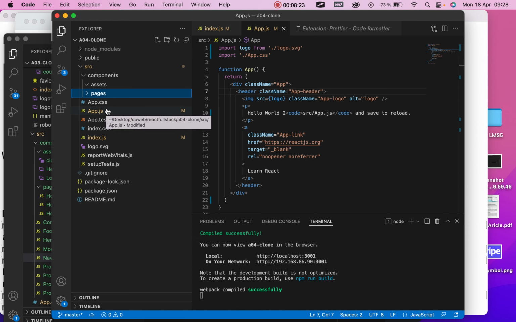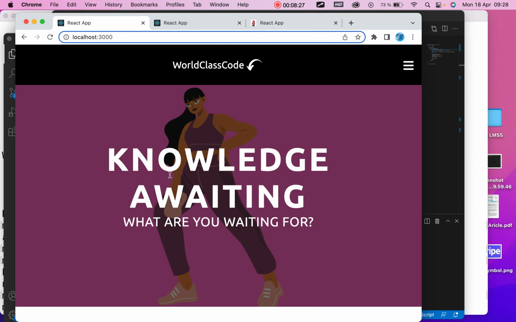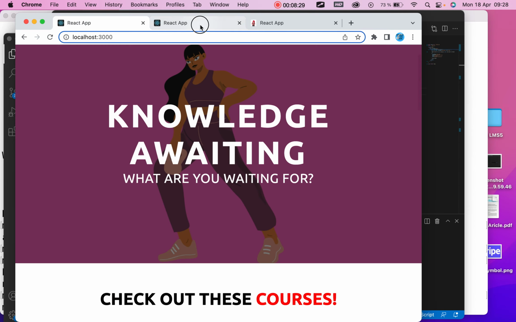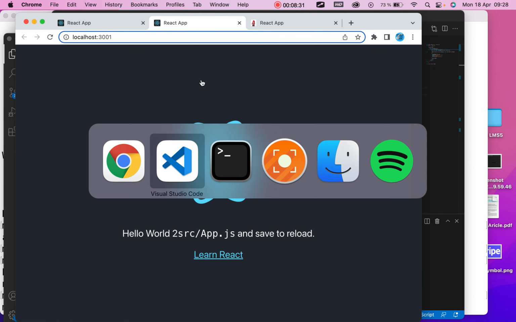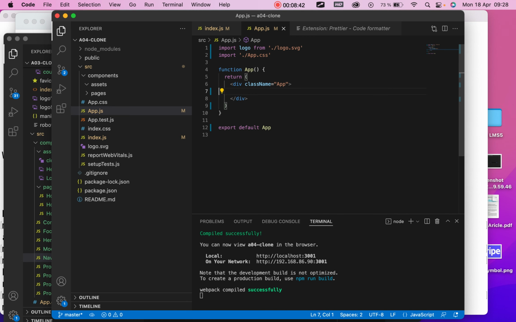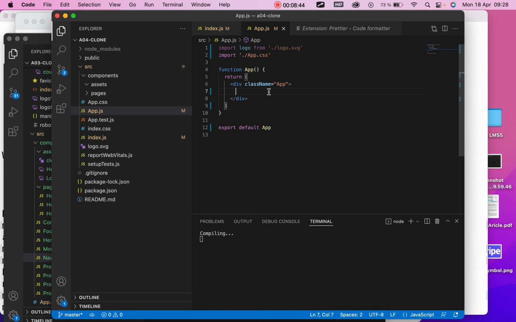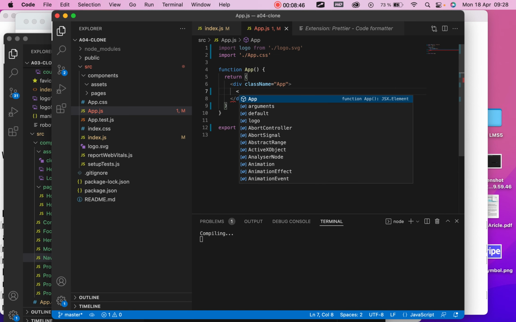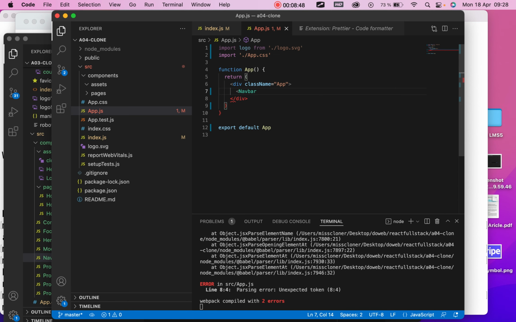So what will we start with? Well, in this app we have 4 sections. I will create those 4 sections here. I will start modifying this one here. I will not need any of this information. So I will create the 4 sections here. First of all, it was the navbar. So we got the navbar.